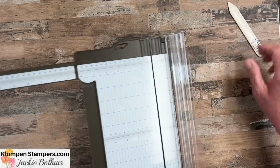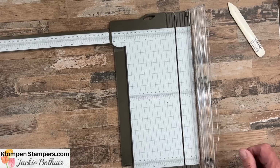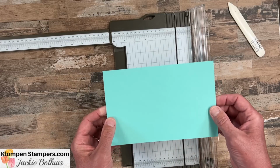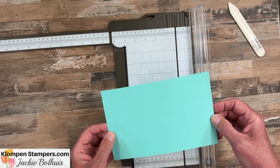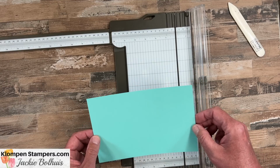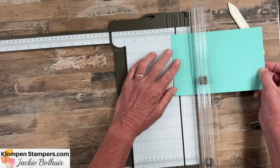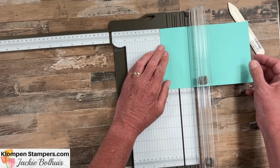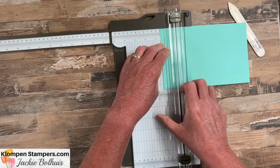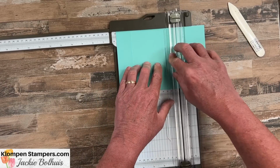Okay, let's bring in our cutter again. Are we ready for number 3? I know I am. Okay, if you are, I guess I am too. So we're back to our normal size. That one is 8.5 by 5.5. And you're going to score this one at, what are we scoring at here? 1.5. So I can go here. Yep, go up to 1.5. And then score at 5 3/4. Way out there.